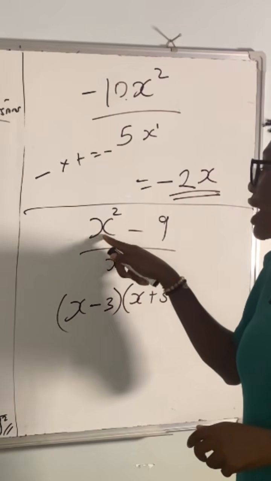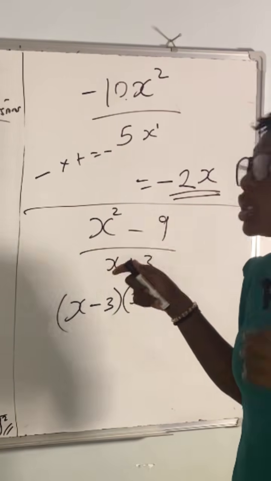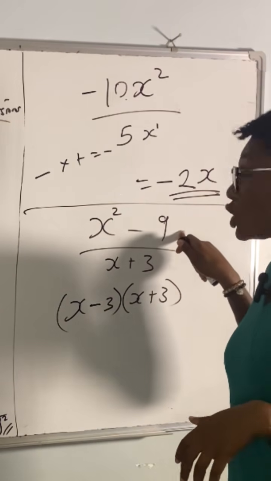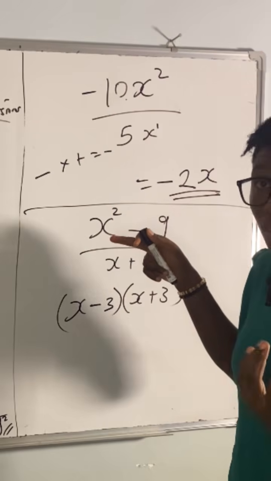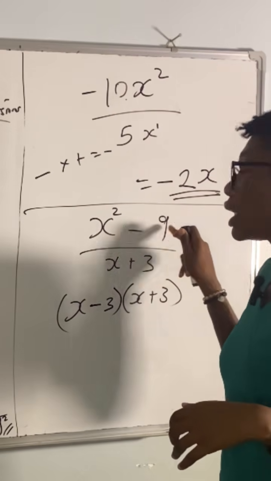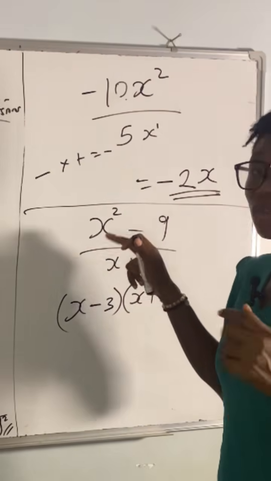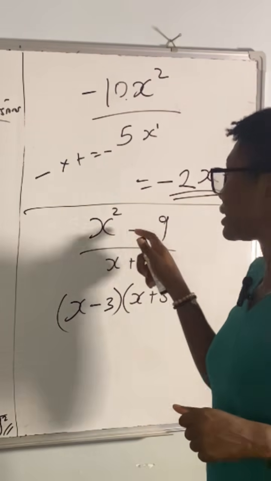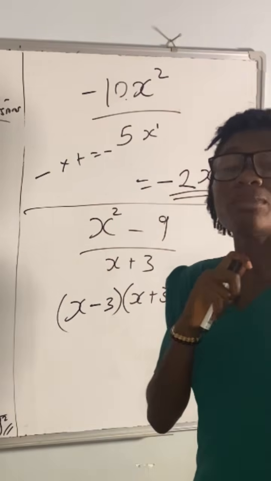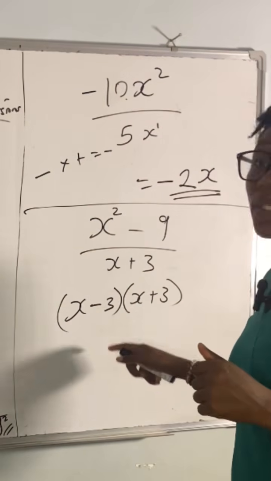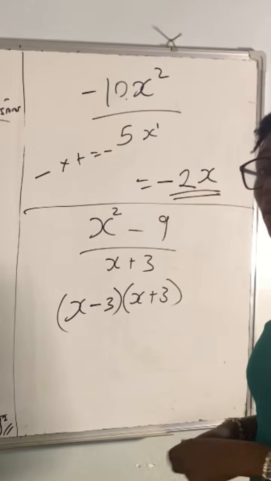So you have x squared or y squared or z squared, as long as it's a perfect square, and then you have minus 9, or any other perfect square like 16, 25, or 4. So you have perfect squares with a minus in between. This is what you do: square root of the first one, square root of the second one. Now split the sign. Minus times plus is minus. Minus goes in one bracket, plus goes in the other bracket, okay?